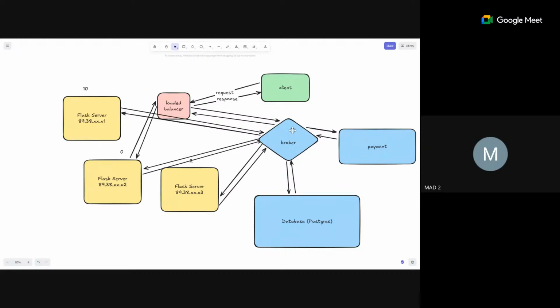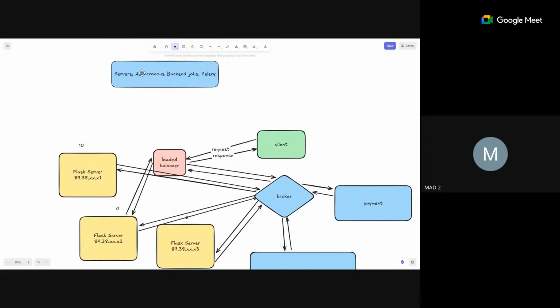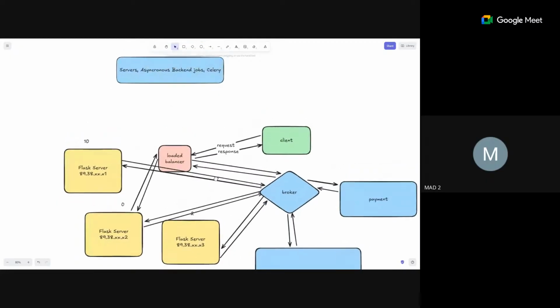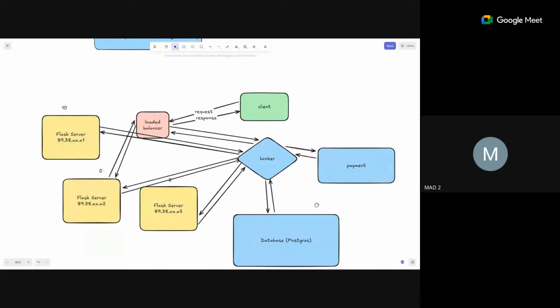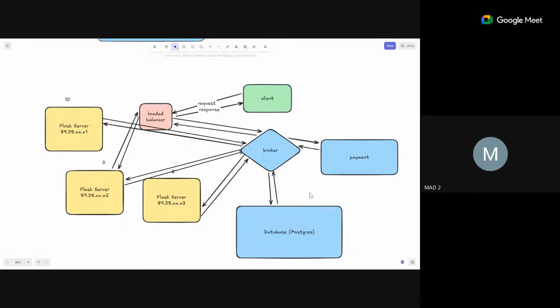So this is the work of a message broker. And one of the message brokers that we learn today is Celery. I have not written Celery over here. Oh, I've written Celery. So one of the message brokers that we'll study today is Celery.